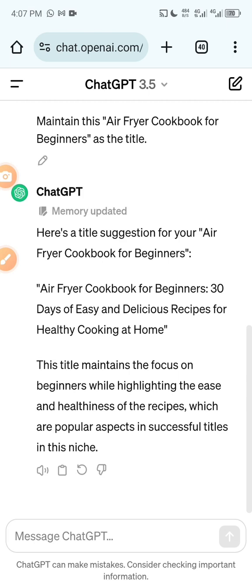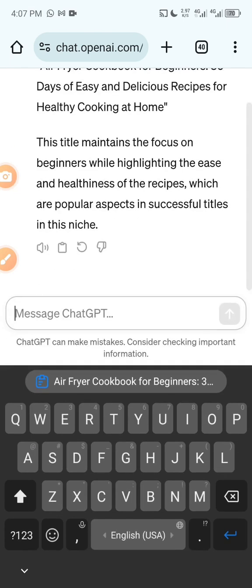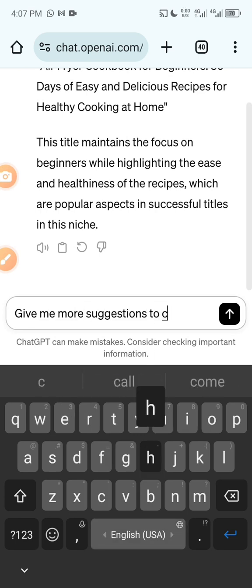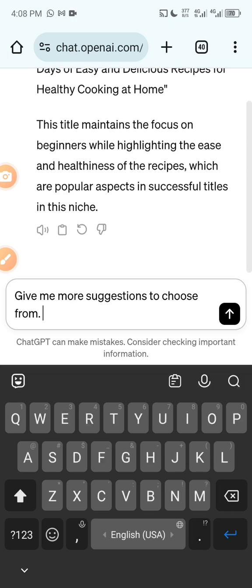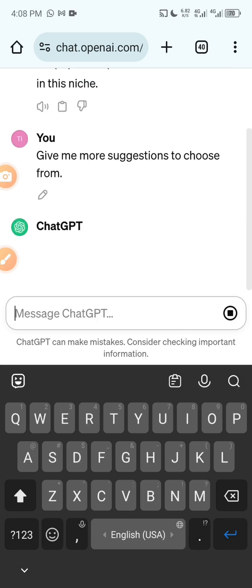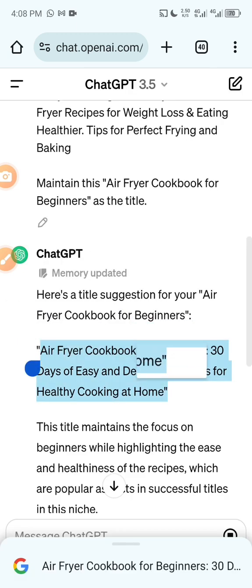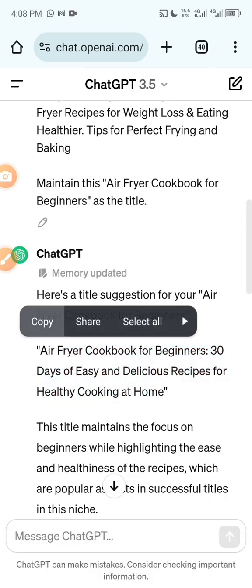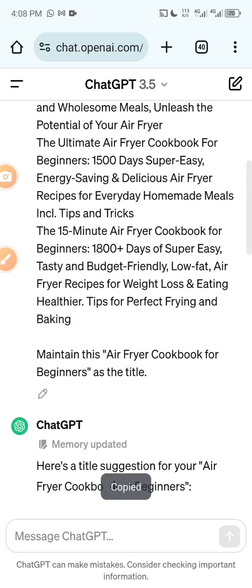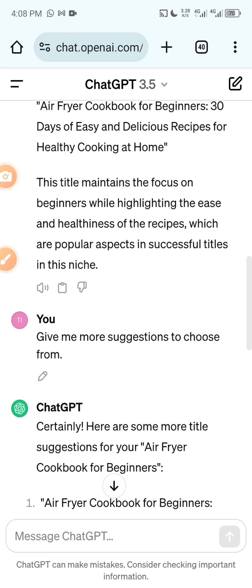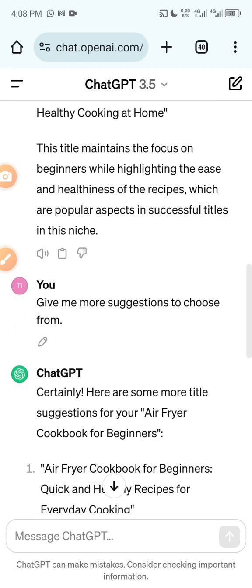So we copy the first one. You can say, okay, give me more suggestions to choose from. I have these prompts. We've copied this one already. We'll copy the whole of this title. In fact, if it's me, this is good to go. The title is not so long and chalky, and you understand. It's just so straightforward. Not everybody likes this long kind of keyword. It's simple and optimized, and then the other keywords can come to your back end.